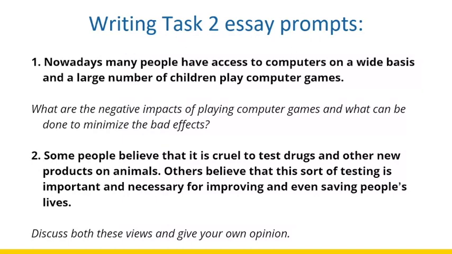So as you can see, you have to discuss both views in your essay, and then give your own opinion. Your own opinion can be that you support the first view or the second view, and you would have to explain why you support the first one or the second one and give your own example. So these are our first two essay prompts for writing task 2.